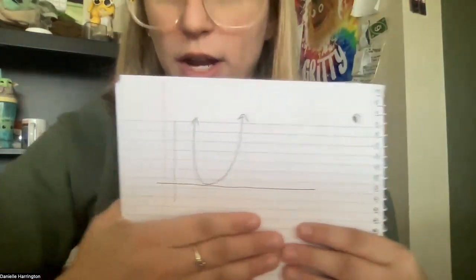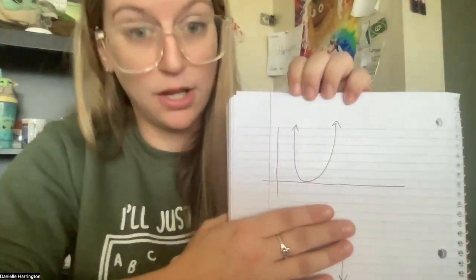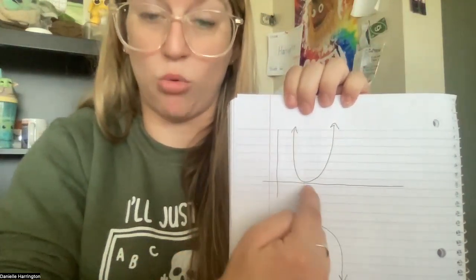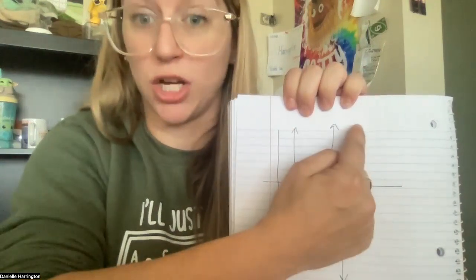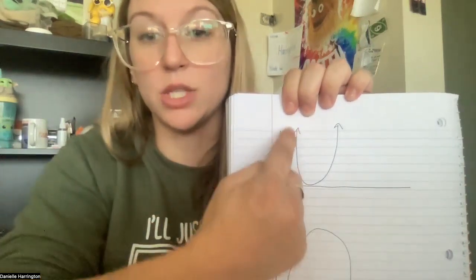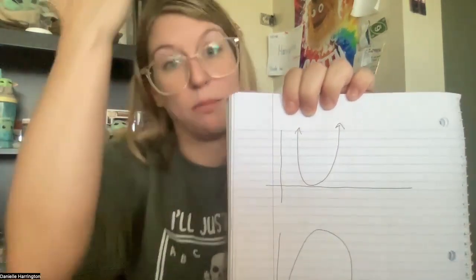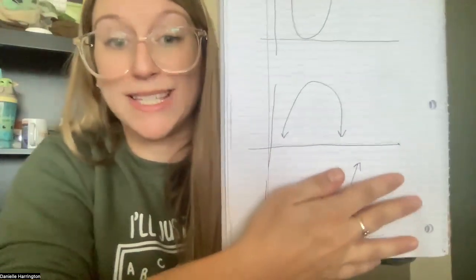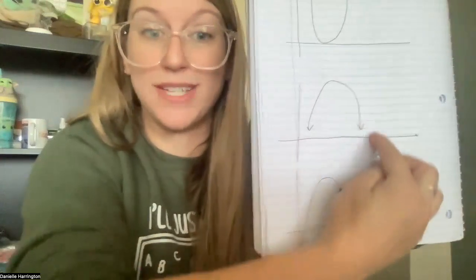Last thing I want to discuss is concavity. So concavity should be a newer term that you haven't discussed in, say, Algebra 1 or Algebra 2, but concavity talks about the rate at which things are changing. Is the rate increasing or is the rate decreasing? So an increasing rate would look something like this, where it's concave up. Concave up tells me that as I go along my input, as I go along the x values, the rate at which it's changing is increasing. And if the rate is always increasing, you're going to get a concave up function. If the rate is always decreasing, you're going to get a concave down function.